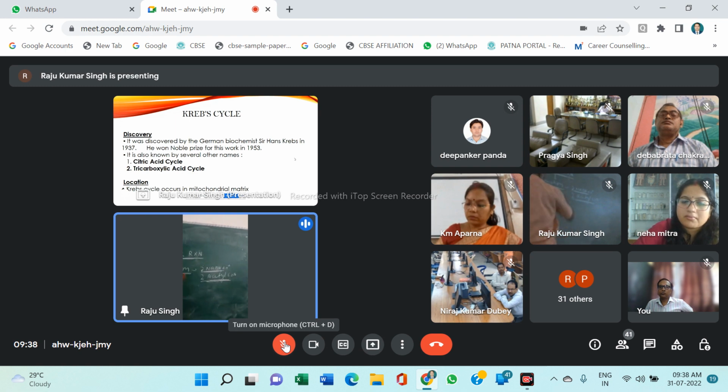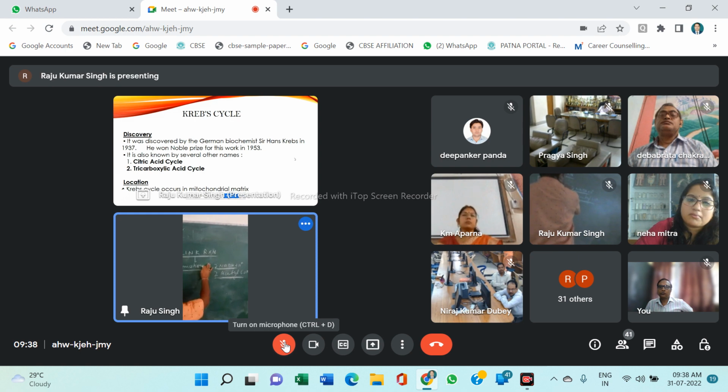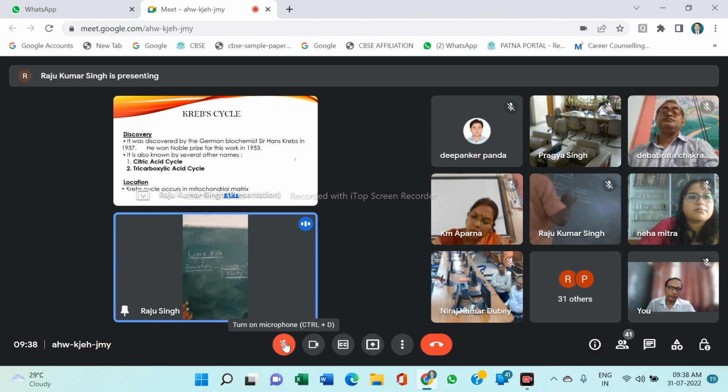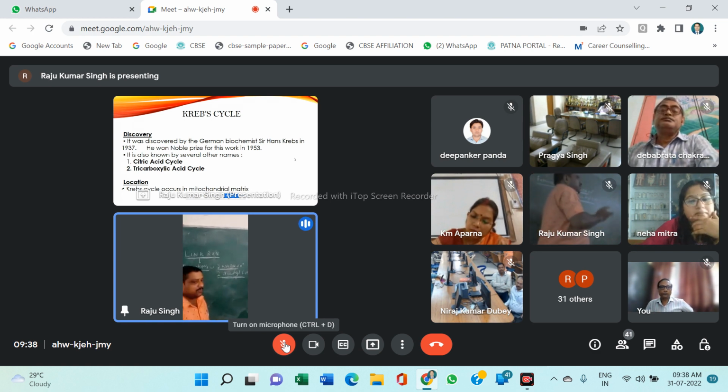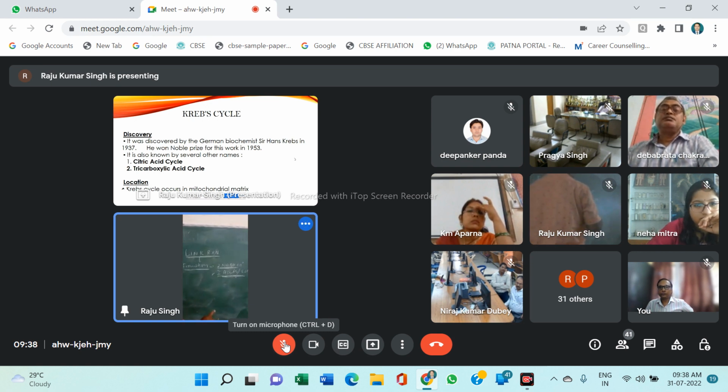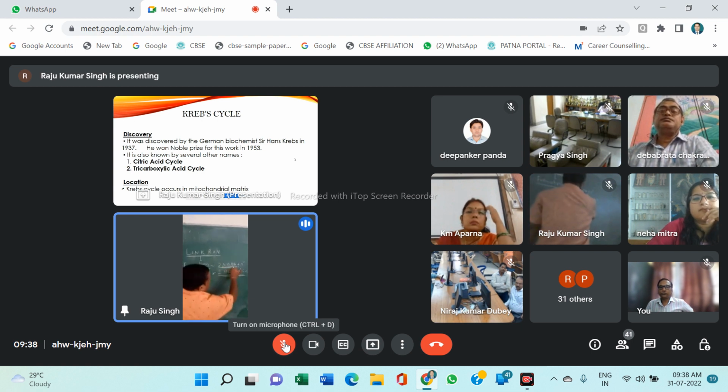During the link reaction, as I mentioned, the pyruvic acid or pyruvate undergoes oxidation with the release of carbon dioxide. So it is oxidative decarboxylation, and that is the formation of acetyl CoA. The name of the process is oxidative decarboxylation. That should be very clear, and it has to be mentioned to the students here. Oxidative decarboxylation, and there is formation of NADH.